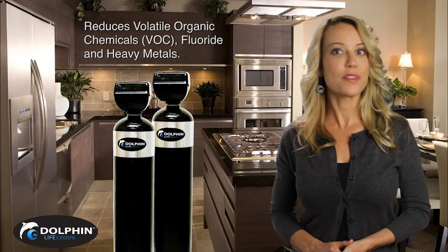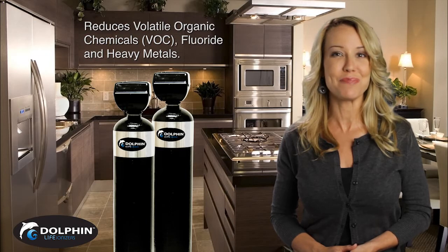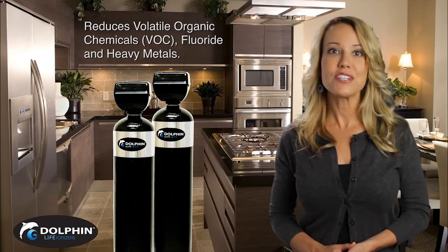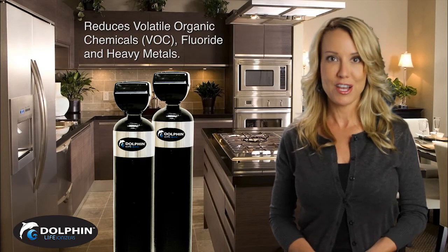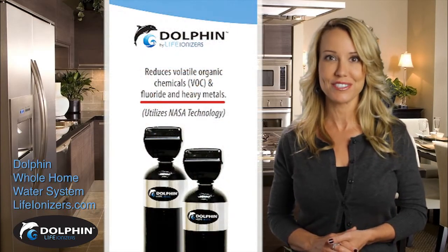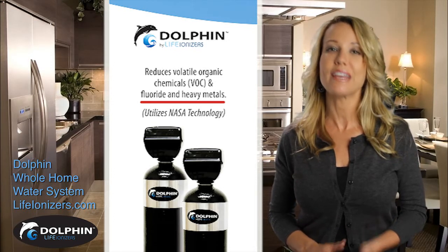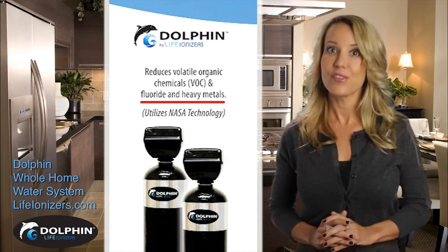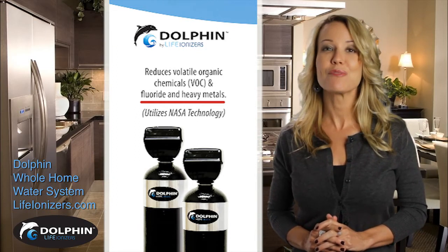The Dolphin system comes with a 3-year warranty on parts and a 10-year warranty on filter tanks to give you peace of mind. Conventional home filtration merely reduces odors and makes your water smell nice. While these systems may last a while, they don't reduce chlorine to safe levels. The Dolphin system is designed for those who want their water to be safe, not just smell nice. The Dolphin Whole Home Filtration System — dependable protection from a toxic world.